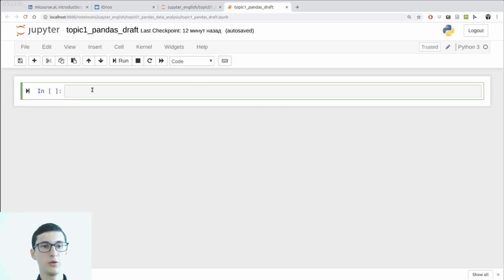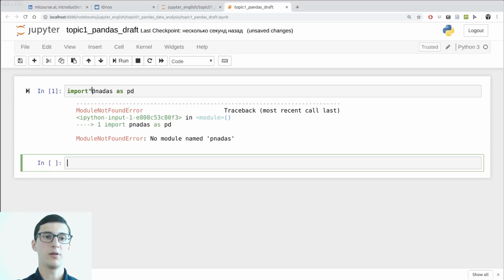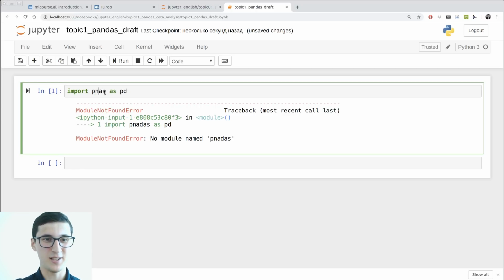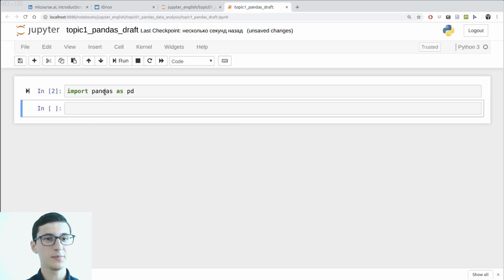But here I have a notebook running, and now I'm going to actually write some code and show you these opportunities of the Pandas library. So I import pandas as pd, sorry, and already I made a typo. Okay, I'll get used to this keyboard. I'm importing pandas as pd.